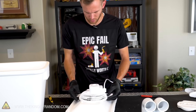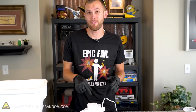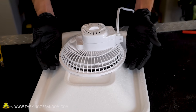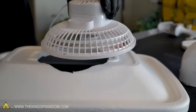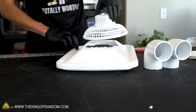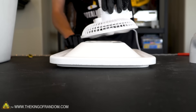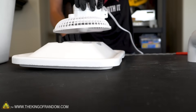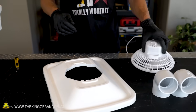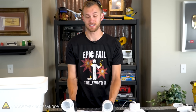If we've measured this correctly, we should be able to place our fan onto our lid, turn it on, and not have the blades hit any of the sides of the container. I think we did it — I think we've also invented a super cheap hovercraft, which only works if you're actively blowing a fan into it. We now need to cut two holes for our PVC elbows on the sides of the center hole.